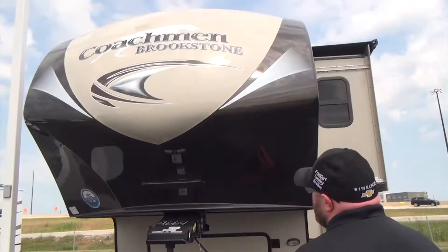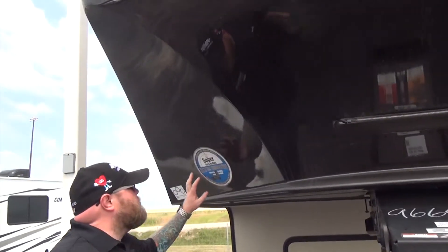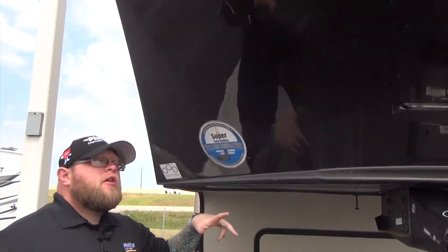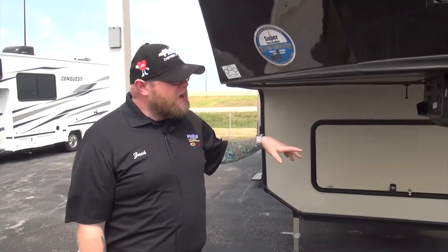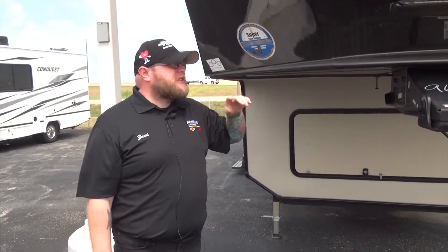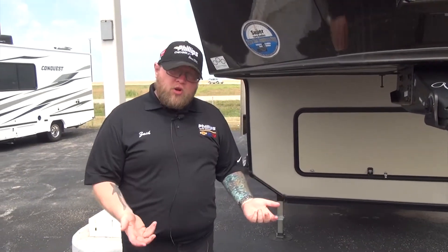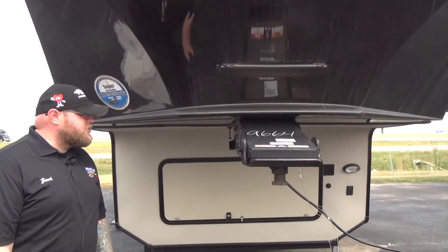Right here in front, we're going to have this turn tech radius. What this is for is it gives you a better 90-degree turn for a 6-foot bed. This is a 250 diesel towable camper — about 16,500 gross weight — so if you have a 6-foot bed, this is what's going to help you. Most campsites are pull-through, but if you do have one that's not and you need to do a tight backup, we do recommend a slider hitch still, but this is going to help if you don't want to do that.